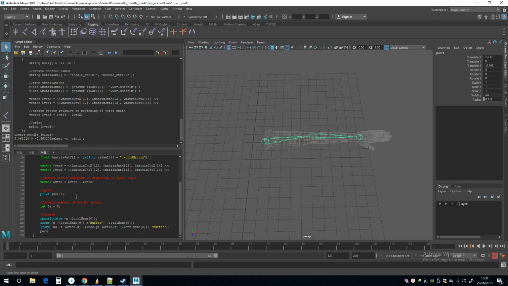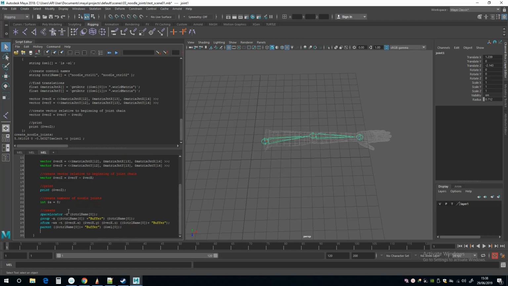So I'm going to say parent, and I'm going to take this name here. This is our buffer, and then I'm going to assign it to our initial joint in our array, which is going to be selection 0.